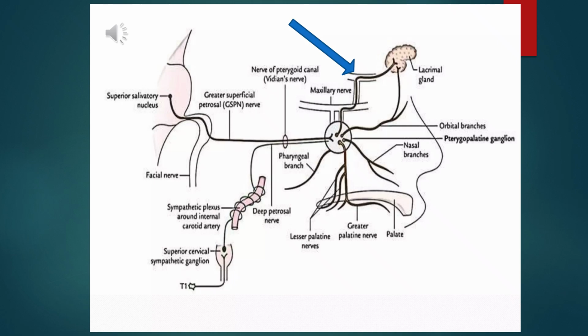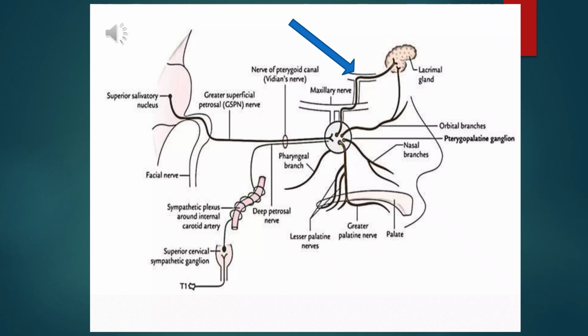Through them, they travel back in the maxillary division, then to the zygomatic nerve, and then the zygomatic nerve meets the lacrimal nerve. The fibers run into the lacrimal nerve, and via that they reach the lacrimal gland. So the lacrimal nerve supplies the sensory supply to the lacrimal gland, but along with that, it also supplies the secretomotor supply.